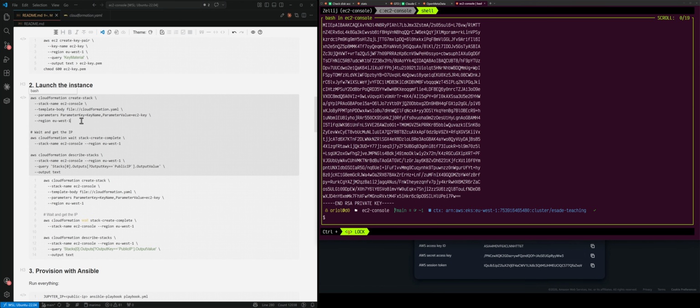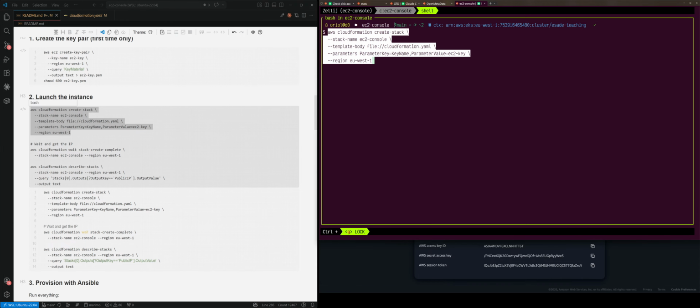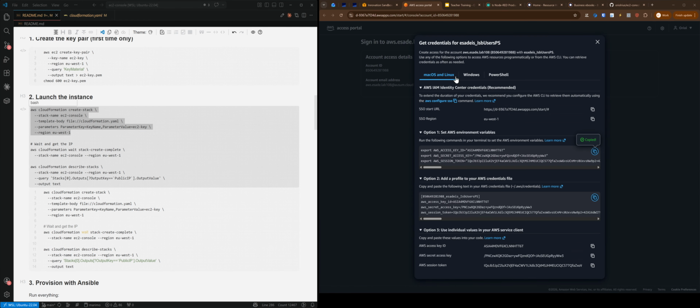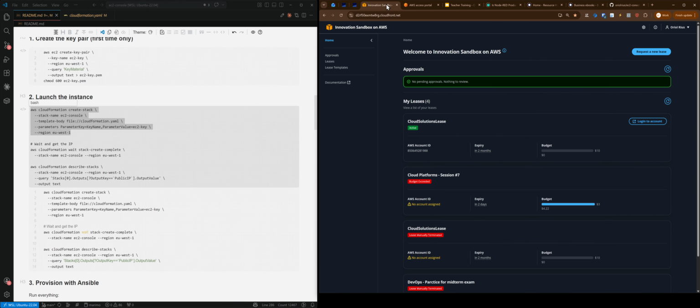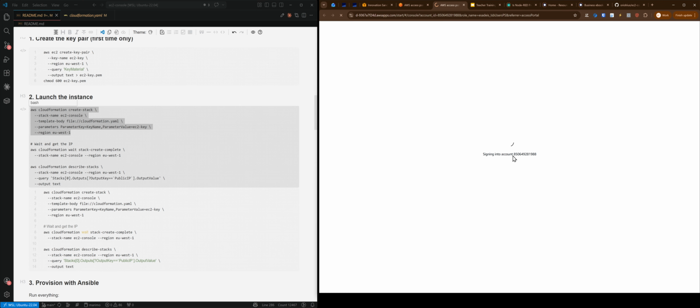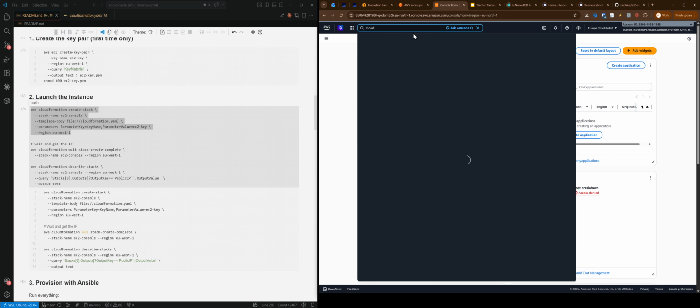The second step will be to create the stack. So if I copy this command, okay, solved the issue. Now let me launch the stack. It is the stack ID that has been created. If I go back to my AWS console for checking the CloudFormation stack, we have CloudFormation.